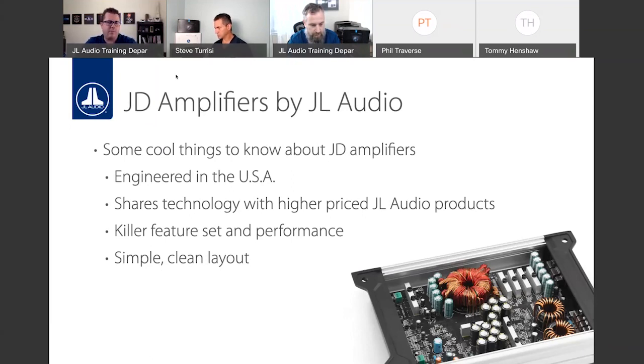For me, what's really nice about JD is it is an unbelievable value. I hate calling it entry level because it is our entry level amplifier, but it is far from entry level. And because of that, there's probably a bit of a premium when you look at price compared to other entry level amplifiers, but it's worth it. And we're going to talk about those technologies that make JD a great first amplifier if maybe an RD or XDV2 amp isn't in your budget. And then we'll talk a bit about the features and the layout on that.